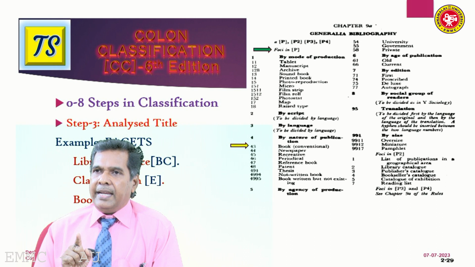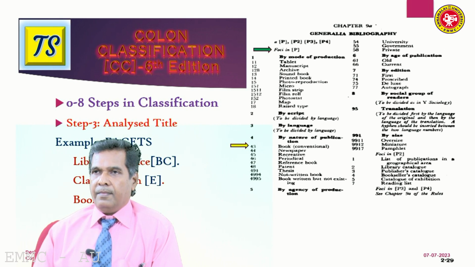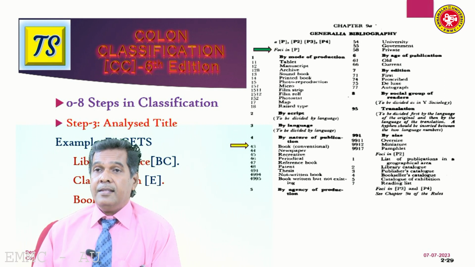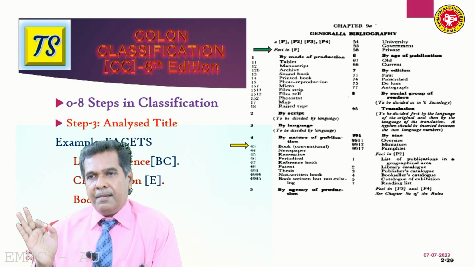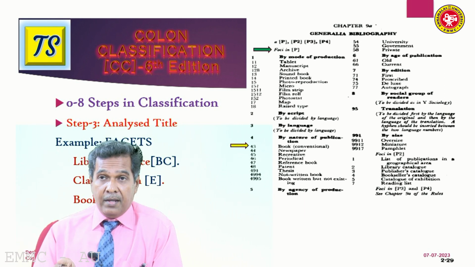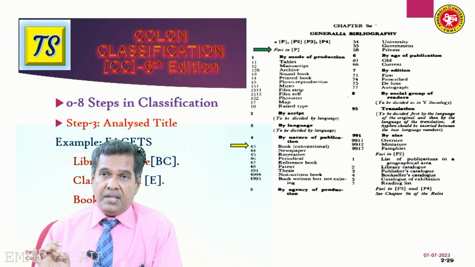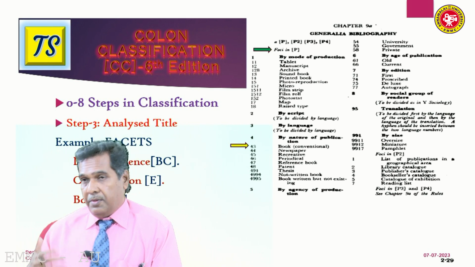Under the personality category, the notation 4.3 is provided against the facet book. You should not be confused. This is the personality category. Why is the book placed under matter? Because in library science it is manifested as the matter facet. In bibliography it is treated as a personality. The manifestations and its various characters you need to get familiarized with.